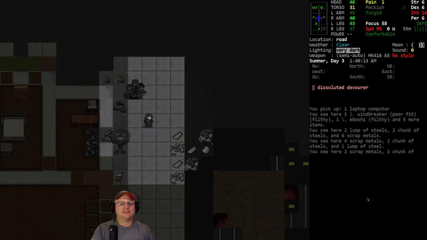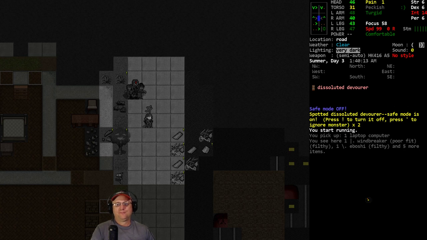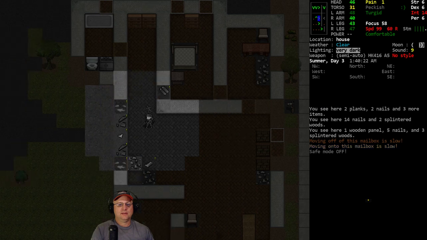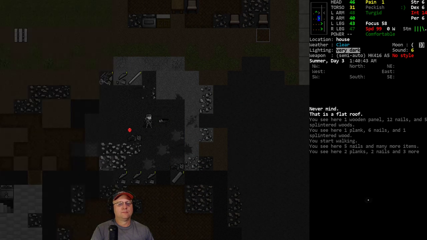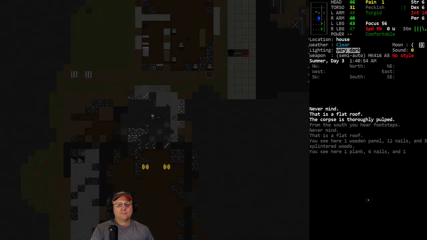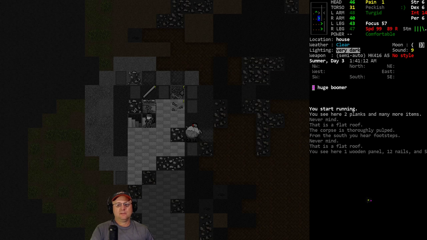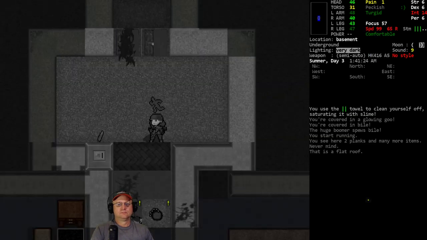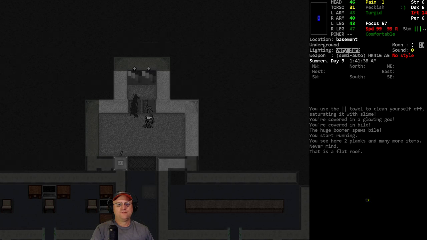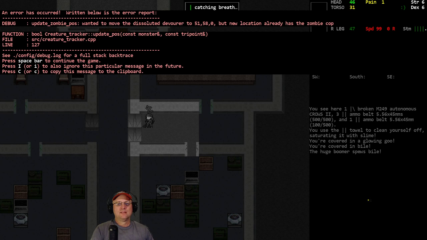Whoa! Hey there, dissolute devourer. Welcome to the party. Let's leave you. This way. Now back and around. Kill some people in my house. That's the boomer that got me earlier. Come on downstairs, boomer. No. You bum. Wanted to move the dissolute devourer, but new location already has zombie cop. Well, that's a sad story.